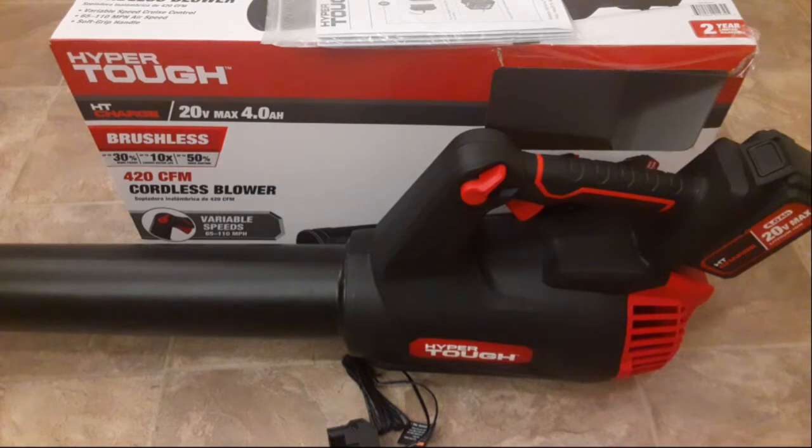Many of you saw where I blew off tons of leaves, and this Hyper Tough blower did a very effective job. I would say that I was very pleased with the power that this Hyper Tough blower had, particularly being a 20V Max. As far as power, it still did a really good job. And I will be adding this Hyper Tough blower to my yard work arsenal with the other yard equipment I have for mowing the grass or blowing leaves.